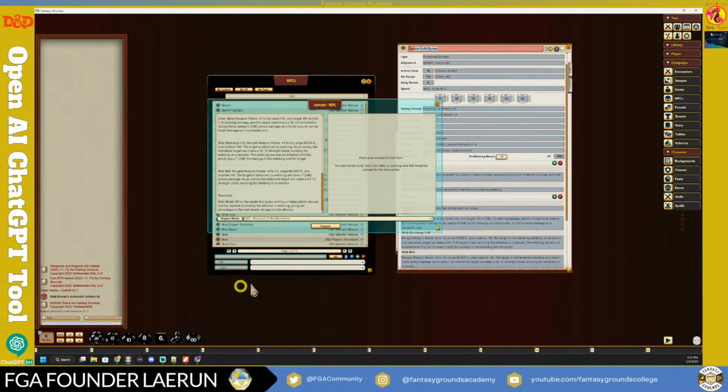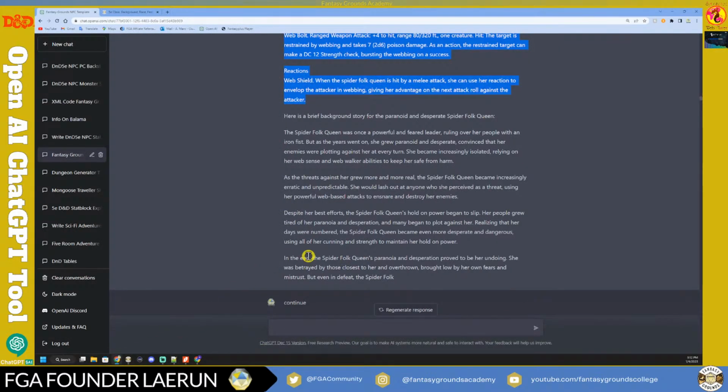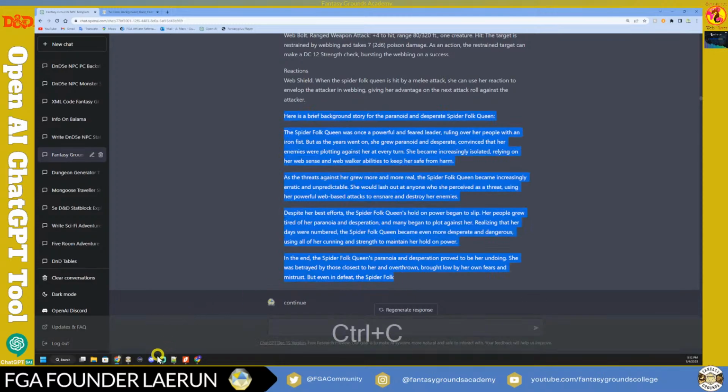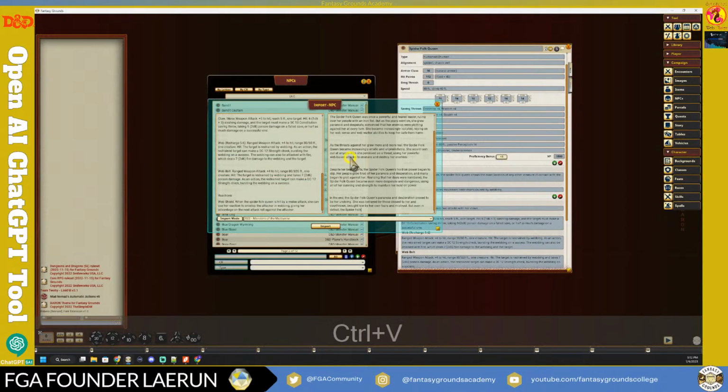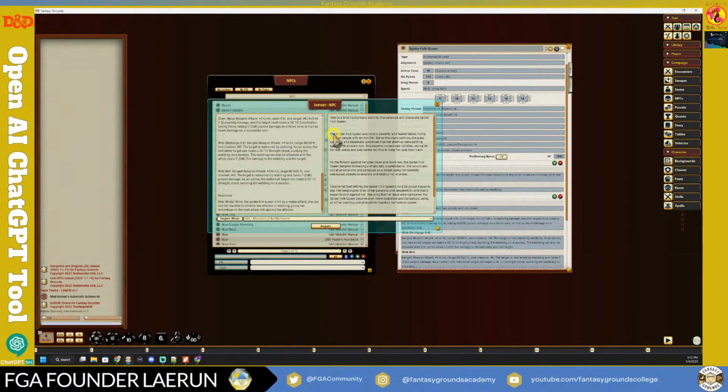So this is correct. This is exactly what I wanted to see. And then for the backstory part of it, I could have included that before I imported it. So let me grab that. It does work. It's just a matter of how you input it. So here's the backstory, which is something you might want it to write, but I would actually have it write it separately. That way it's not going to include it and everything.